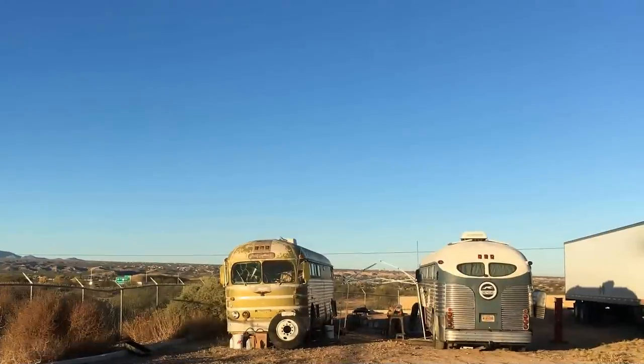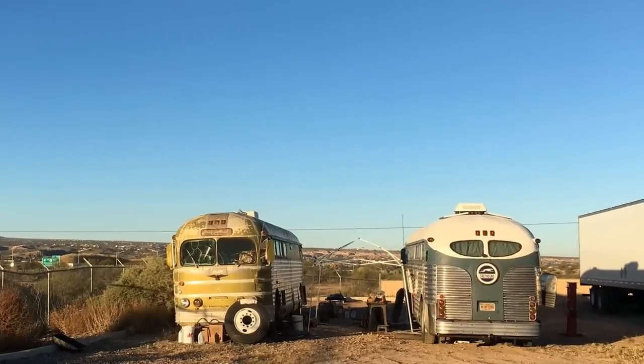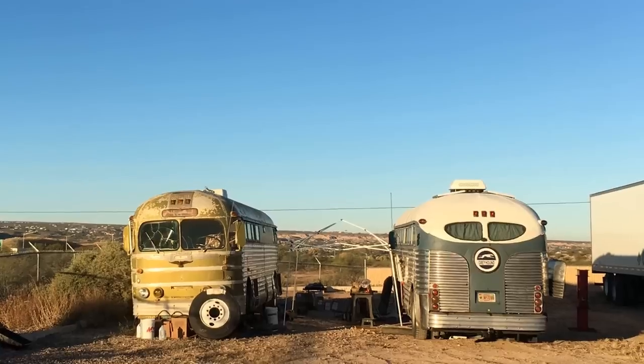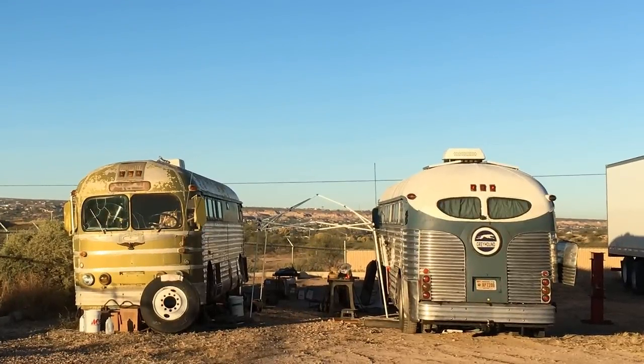In the summer of 2018 I got a call from a customer that had a Silversides bus just like mine. He was driving it from California and in Arizona it broke down — it overheated. They hit something in the road and it broke out the bottom of the radiator. The engine overheated, there were sparks flying out of the exhaust, and the engine was just destroyed. So I scheduled to go out there in November of 2018 to the desert where it was at — it got towed to a storage lot — and scheduled to go ahead and rebuild the engine and then get the rest of the bus ready for the road to make a trip back to Michigan. It was about 2,200 miles away from his home.